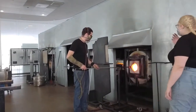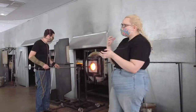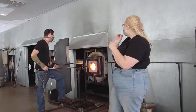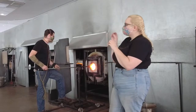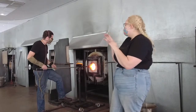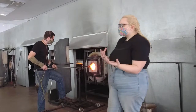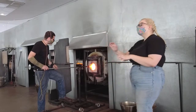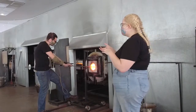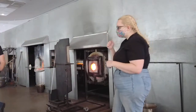So in order to get this open, Misha's just going to heat the top up. And remember, when Misha's blowing, the air wants to go where the glass is the hottest. So we can spot heat a nice little spot, blow a little bit, pop a little bubble, and then Misha can tweeze it open. And normally when you watch a demonstration, you see us tweeze and open and make sure it's nice and even. But Misha's going to set this up a little bit differently because we got to get the frit in, and then we got to close it back down for George's globe shape.